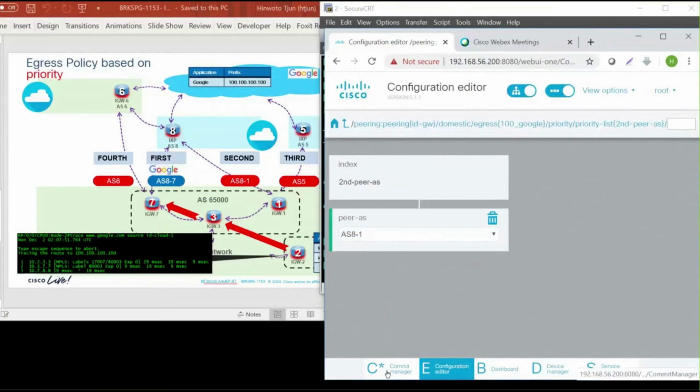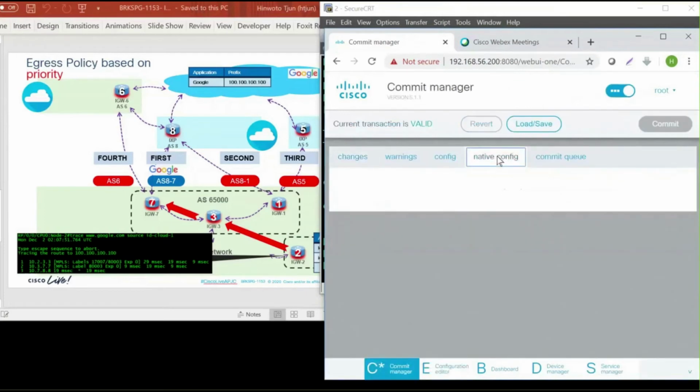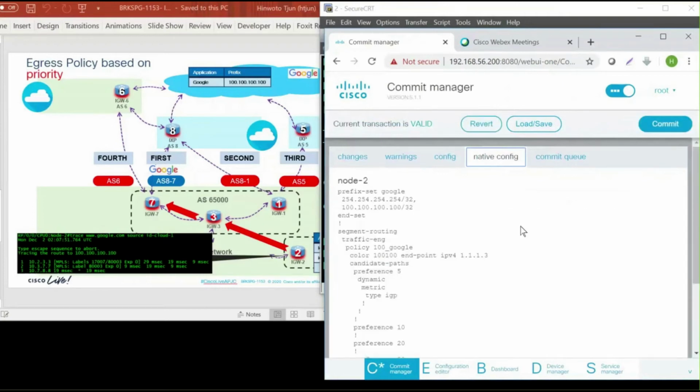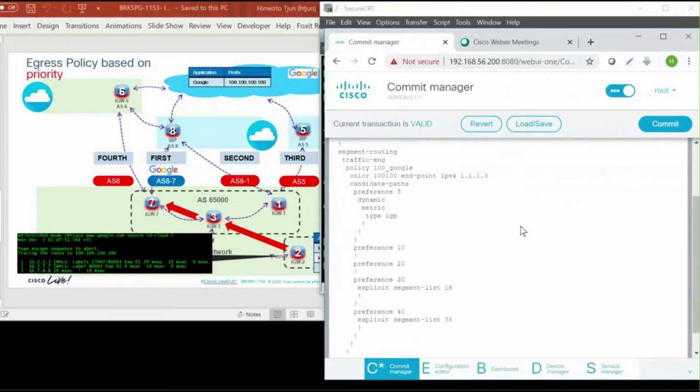Then let's take a look at the CLI. What happens on the CLI configuration? We leverage the segment routing policy feature here, which is the preference. See here? The higher the preference, the higher the priority, the preferred one. So first, we select the 7/8 because this is 40 compared to 30. Lower priority is 1/8. Actually, I prepare the other 2 because we have 4 peer links upstream. Okay, let's go for commit.